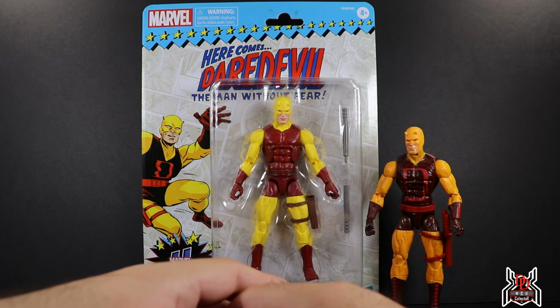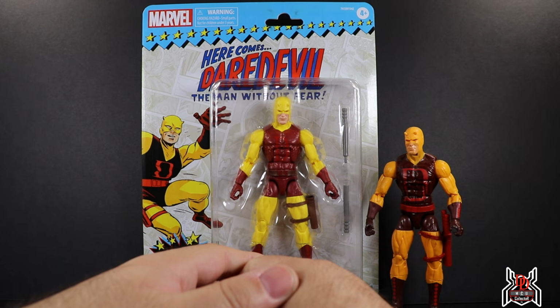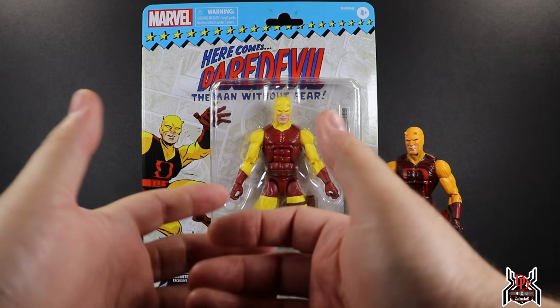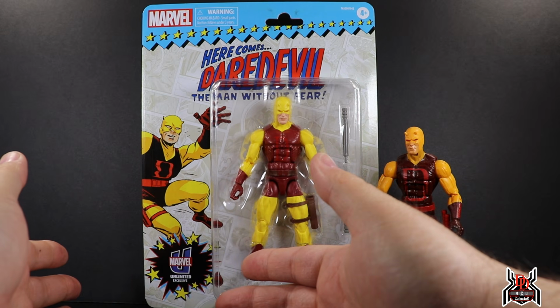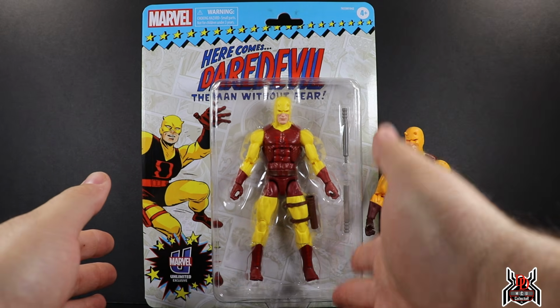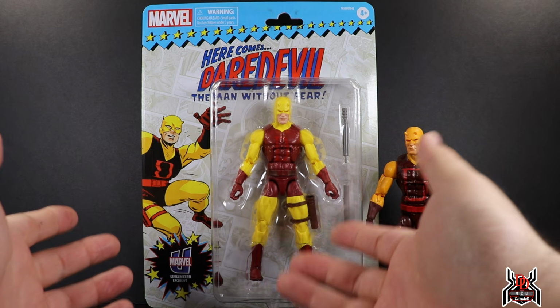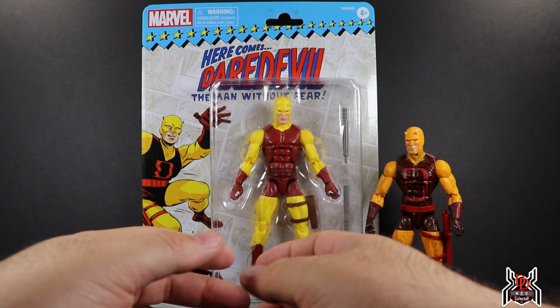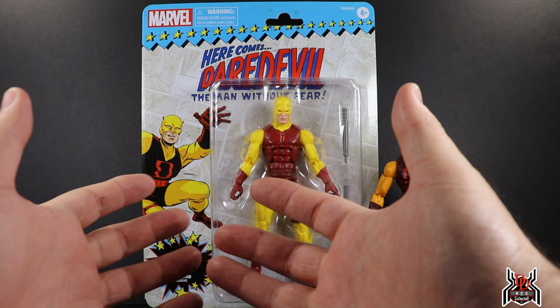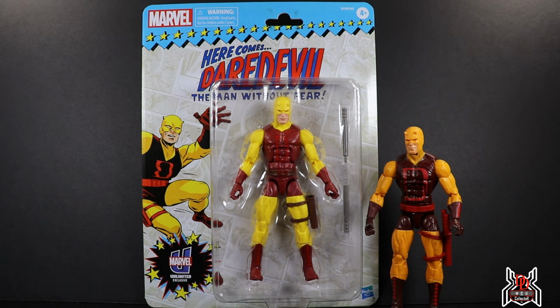Now I know a lot of folks are saying $100 just for a Daredevil figure that doesn't have an updated mold or anything like that. No, it's not really $100. It's $30 extra. You have the yearly subscription for $70, and then you have the annual plus for $100. It's an extra $30. You get the figure, you get the patch, you get the pin, you get the comic book. A lot of people are going to order this just for the figure, sure. So yes, I guess kind of $100 figure, but you still get that year-long subscription that's going to come along with it. So it's not really $100 figure.